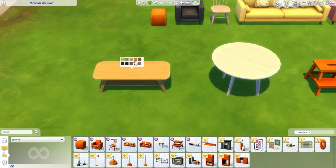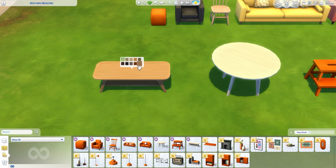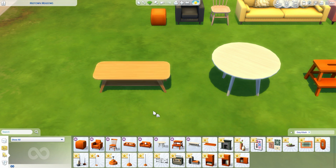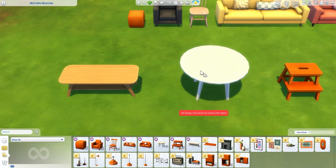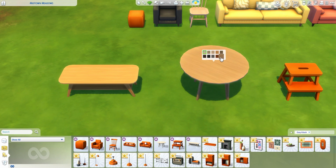So, it looks like we have a lot of pretty wood swatches here. And honestly, this is just a really simple, cutely shaped coffee table. I feel like this could be very versatile. Like you could use this in a lot of different homes, and I love when packs have that kind of vibe about them. But honestly, with all the other orange we have in this pack, I'm kind of digging this wood texture. And then we have the dining table to match, so it comes in all the same swatches here.